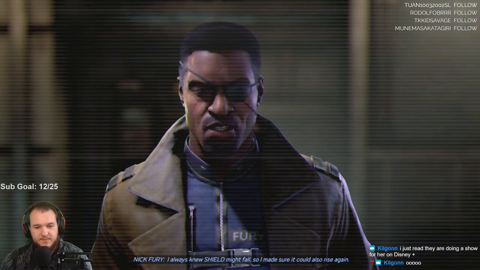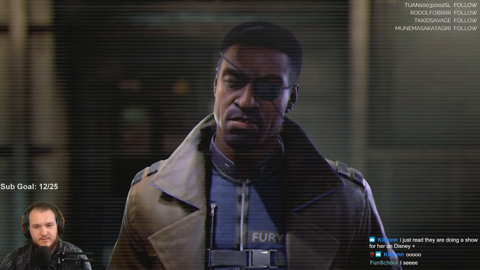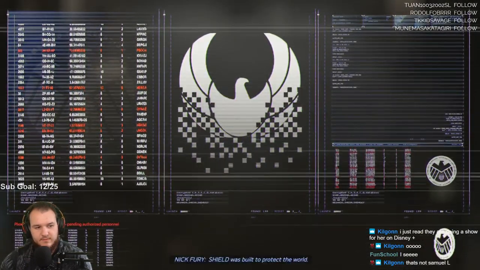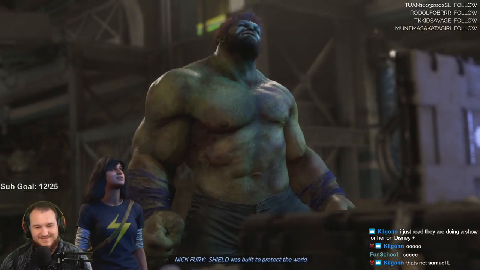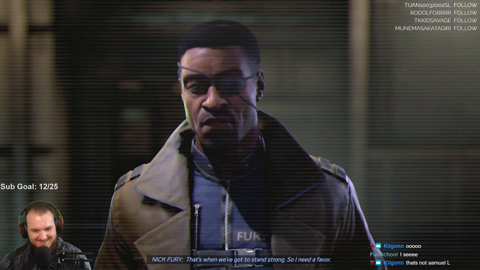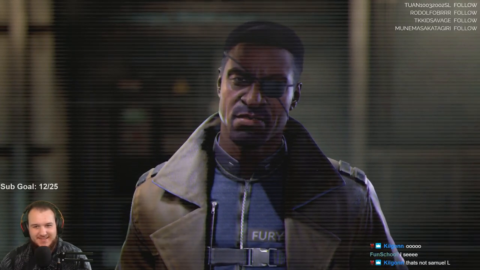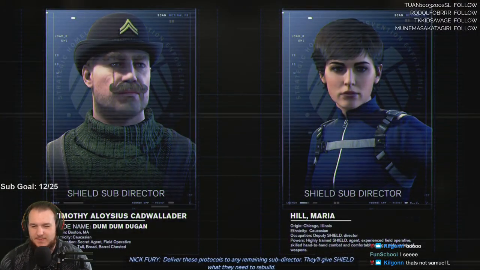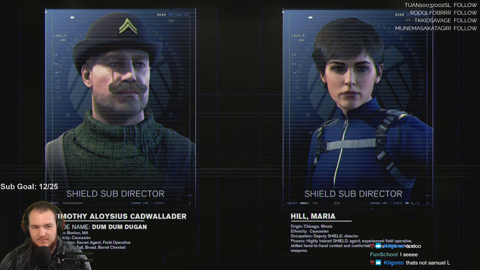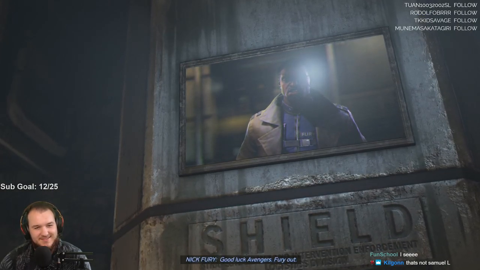Too. Shield might fall. So I made sure it could also rise again. These are the shield protocols. Shield was built to protect the world. In times like this, when all seems hopeless, that's when we've got to stand strong. So I need a favor. Deliver these protocols to any remaining subdirector. They'll give Shield what they need to rebuild. Dum Dum Dugan. Good luck, Avengers. Fury out.